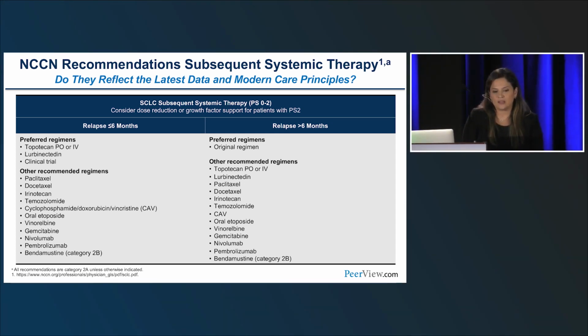That being said, in that situation, for a patient that has small cell and has never received IO, I really try hard to get them on an IO combination trial with a new combination strategy through our phase 1 group or through our lung group, and push hard for an IO-based combination strategy but try to stay away from monotherapy, because I feel like the data really does not support nivolumab versus something else. And in that sort of patient, I certainly would go to lurbinectedin, go to irinotecan, a clinical trial with IO combinations, or a novel mechanism of action; we'll talk about some of the newer agents that are coming up.